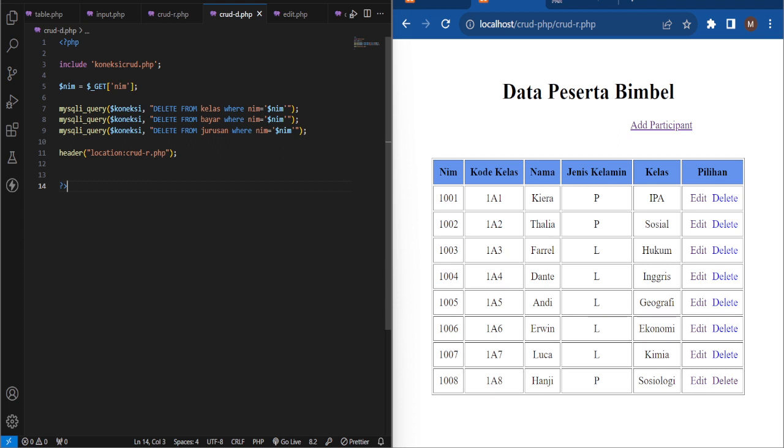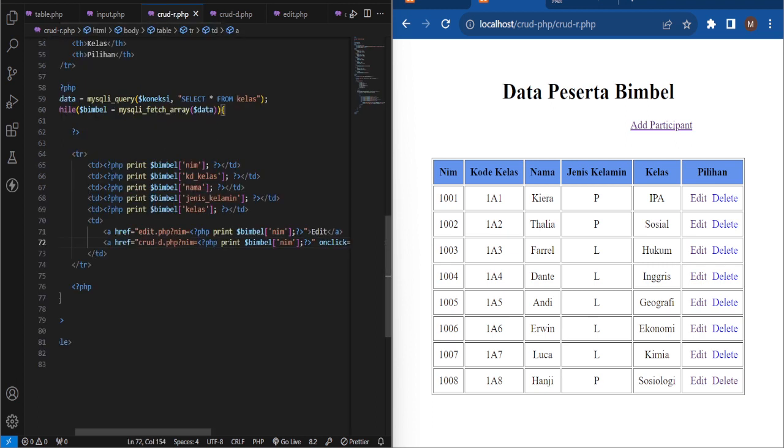And then for the header, location is CRUD.php.